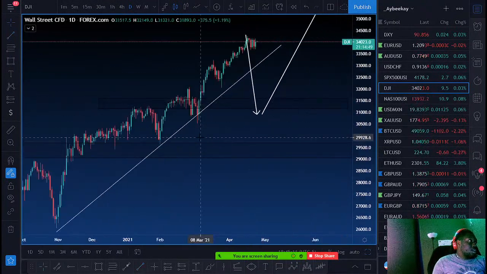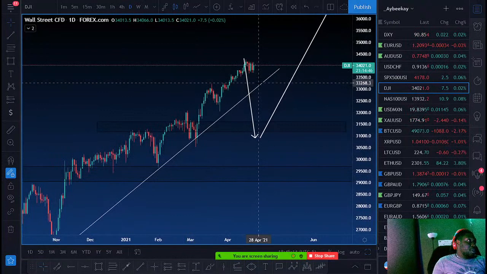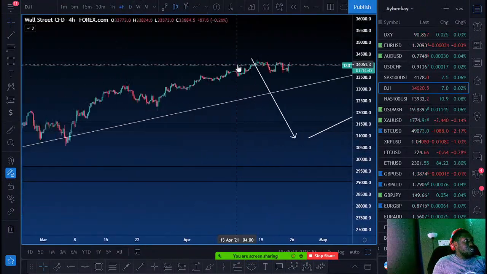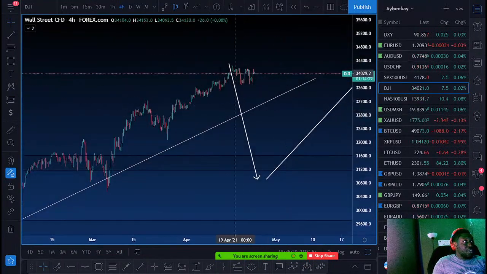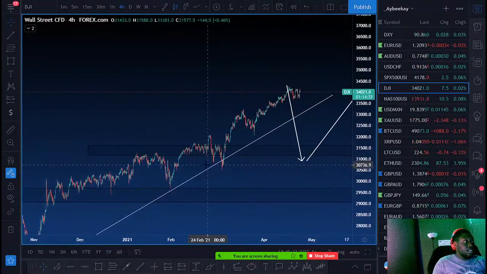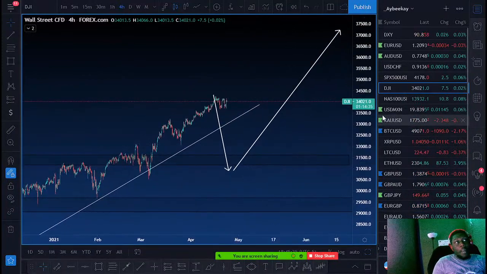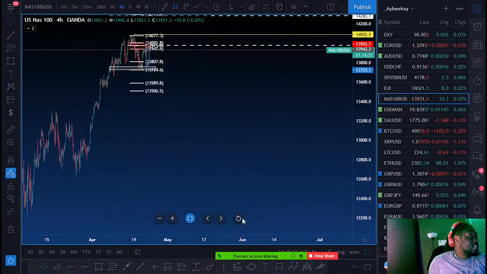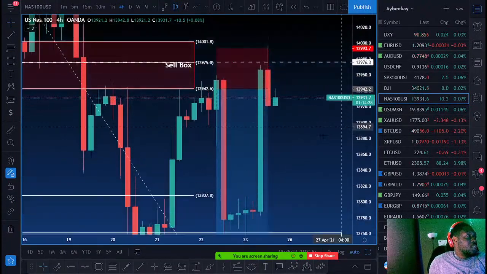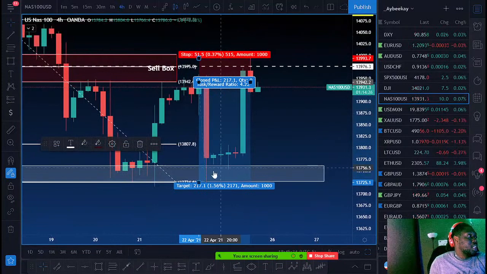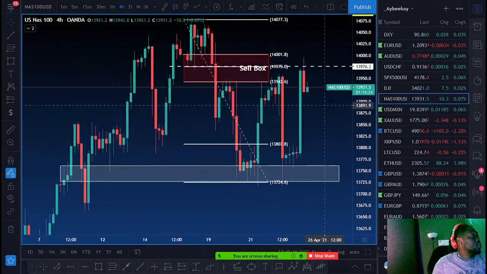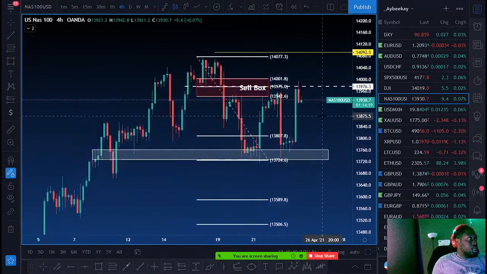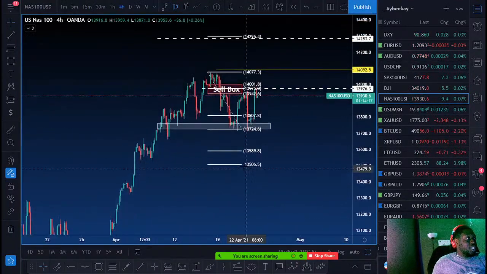So yeah, I would love to see a retracement of right here before I would try to get into another buy or anything like that, quite honestly. Which, if it breaks this, I don't think it's gonna happen. So anyways, Nasdaq, same thing, guys. This actually hit TP, so that's funny. Too bad I wasn't in it. Same thing with this, though.